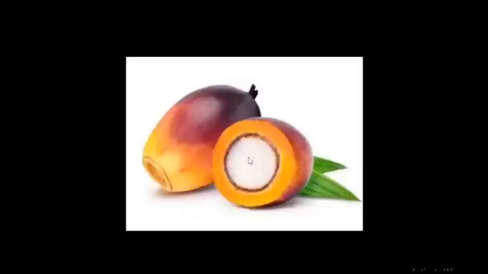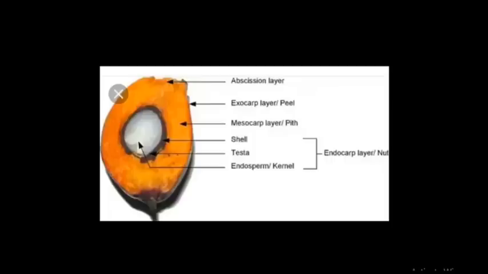Okay, this is another picture showing the oil and the kernel. So look at this diagram here. All of these parts that are yellow form the mesocarp. That is the part that actually gives the palm oil that we are talking about. But for us to be able to reach the kernel inside the endocarp here, we need to be able to break through this particular sheet here. So that is what we are talking about.